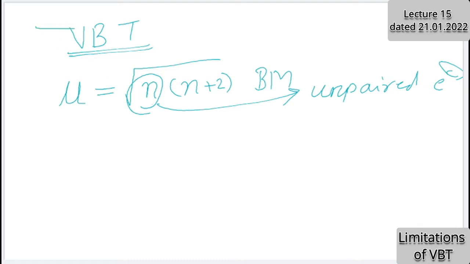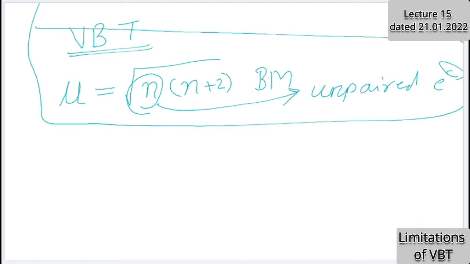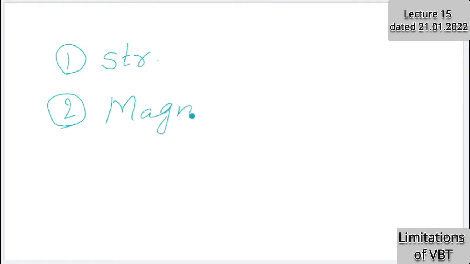It was a simple aspect of valence bond theory to find the magnetic moment. Perfectly we may not get it, but at least a rough idea about the magnetic moment we could get. That's an advantage, an application of valence bond theory. So in short, the first use of valence bond theory is to explain the structure or geometry of the complex, and the second use is to predict the magnetic property of the coordination compound we are seeing.